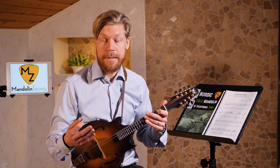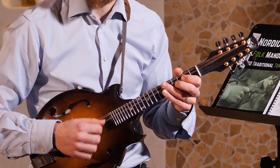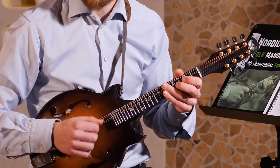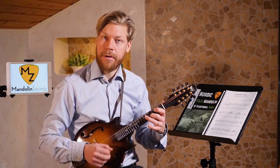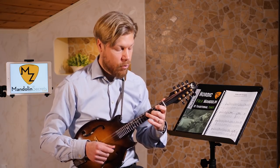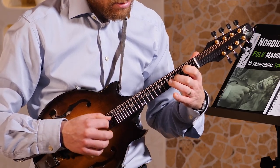We go on with the B part. The melody is following the same rhythmic pattern. 1, 2, 3, 1, 2, 3. We're starting on the C sharp, fourth fret of the A string. So here the melody actually consists of a double stop.